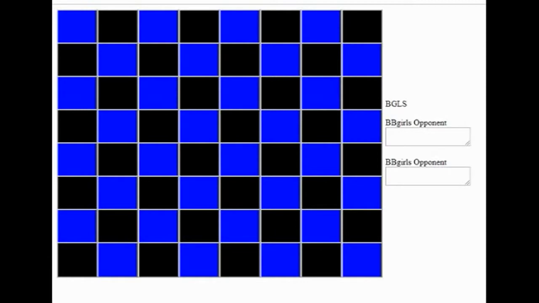This is our chessboard and display board with the 3 labels and 2 text areas that we wanted to display first. But this is not exactly what we expected it to look like. If you remember, we wanted these labels and text areas to start at the top and be centered horizontally. Also, there's no table border around the chessboard. Well, we know why the display board isn't centered the way we want it.